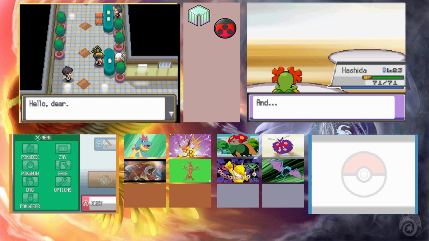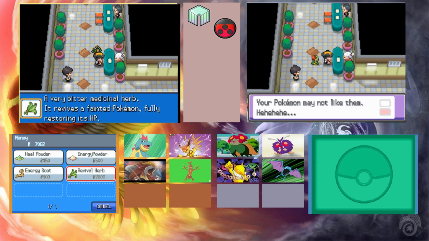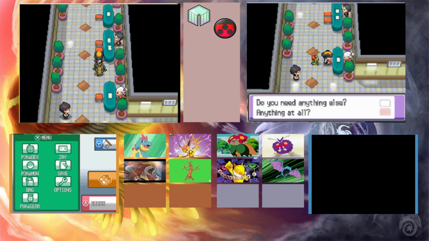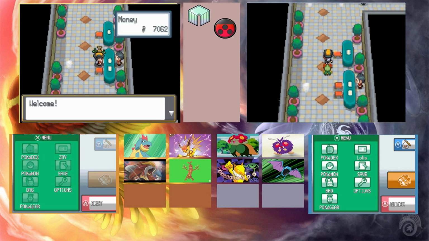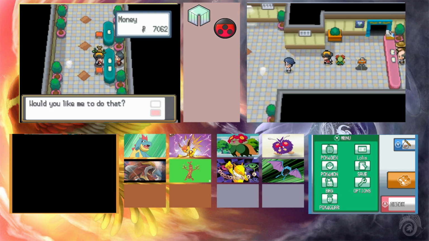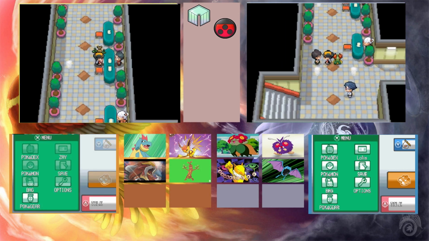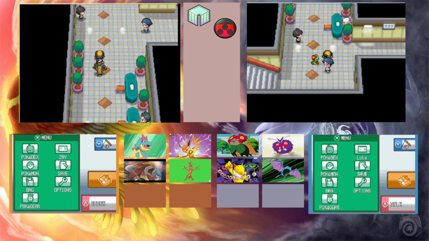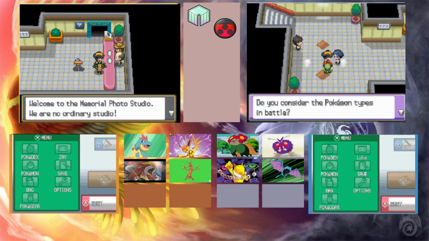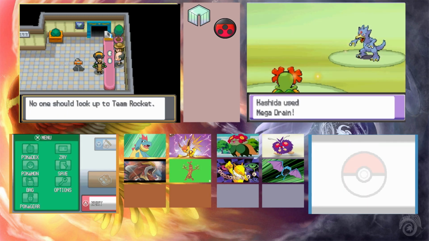What is this? What the heck? Talking to this lady who sells medicine. Nah, I don't need it. I don't need medicine. I have my stuff. So this is all hair stuff? Oh shoot, I didn't mean to actually do that. No, don't touch my Pokemon. They're mine. No touchy. Where's the coin case? What the heck? I don't remember where the coin case is.